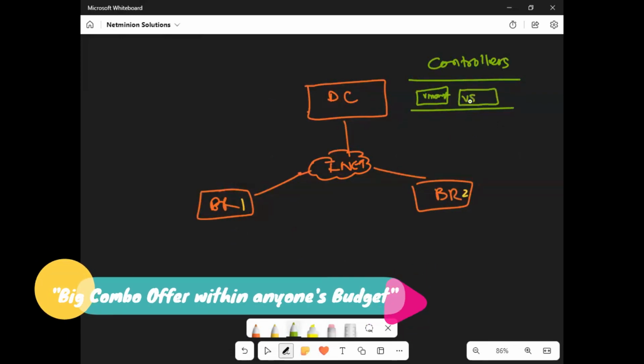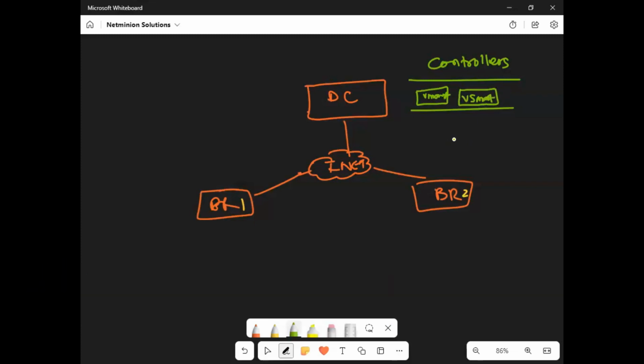Similarly, there is one controller for control management named vSmart, and one more controller which is acting as a glue named vBond. I will explain about them in a very short span of time, but currently I'm just telling you that there is a controller zone.